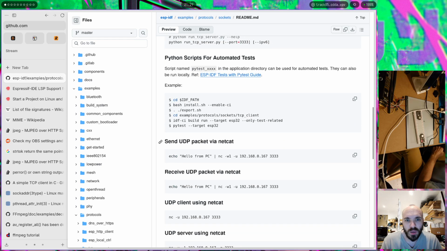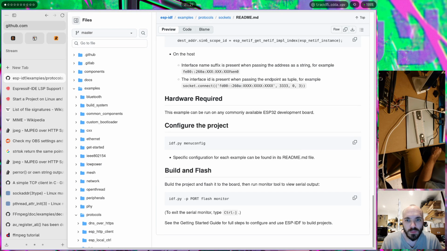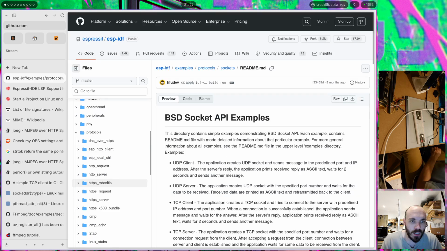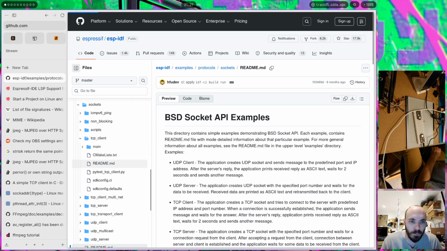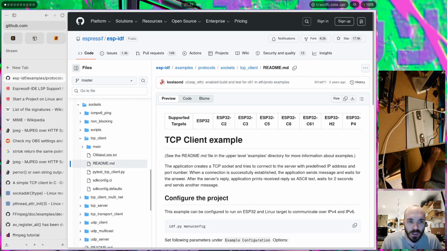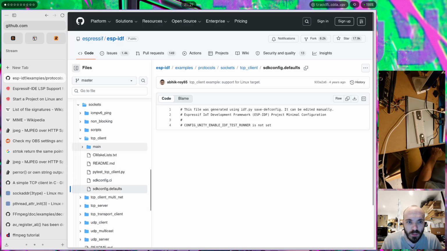Okay, there's just tool, Python stuff. I don't really care about that. Beyond flash. Okay, so multiple examples in there. So TCP client has a README, and I may want to see the config because, yeah, maybe not.